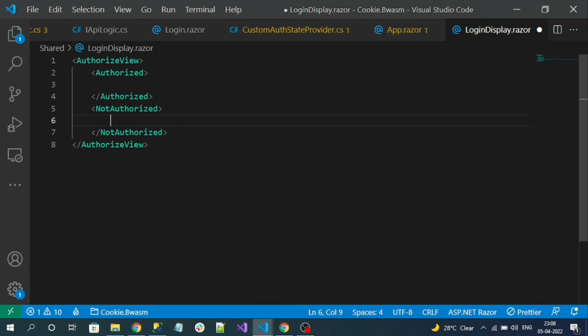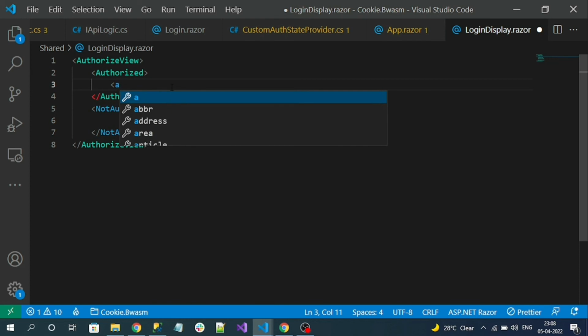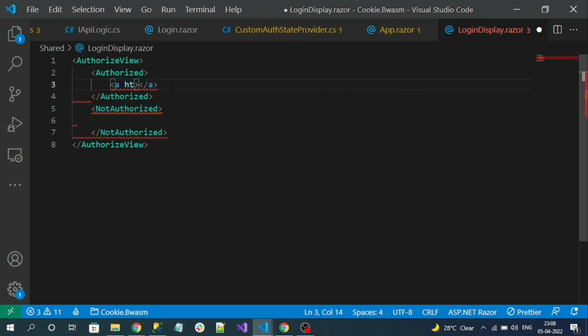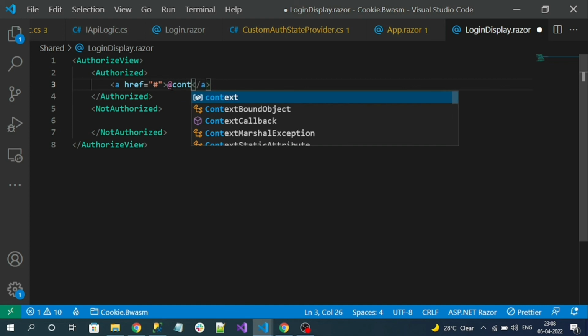The NotAuthorized content will be displayed when the user is not authenticated. Now here, in the anchor tag, I will use href with nothing. Here I want to display the profile name. To read the data from the auth state provider inside the AuthorizeView component, we can use context.